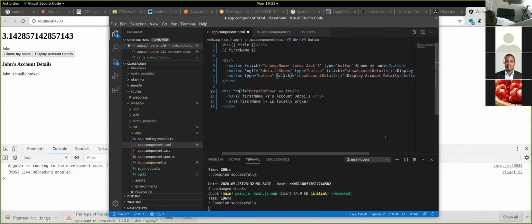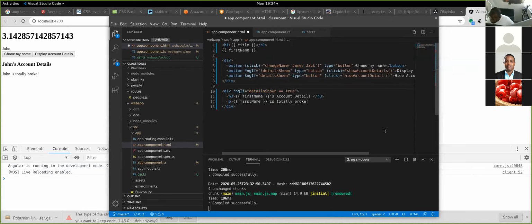And this one here, I'm going to say ngIf equals details shown. Right? And then here, rather than display account details, I'm going to say hide account details. And rather than show account details here, I'm going to create a method called hideAccountDetails.